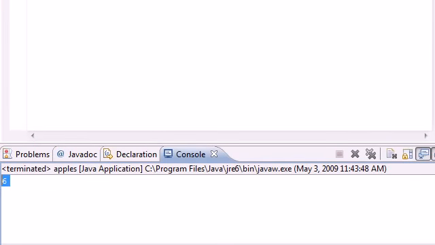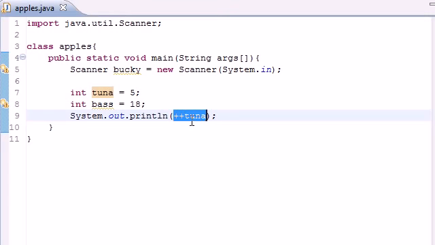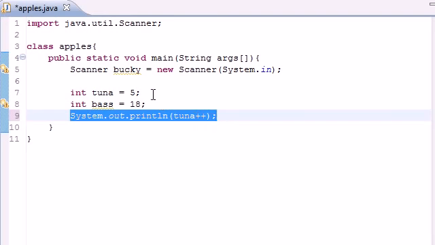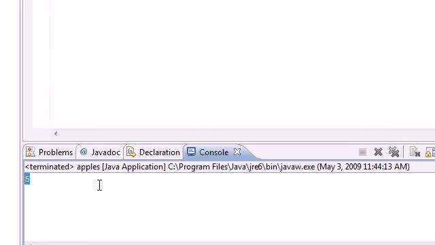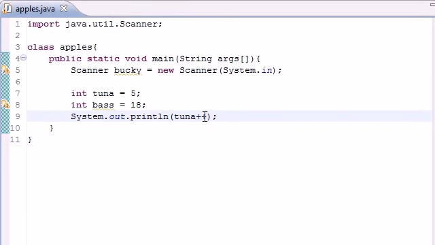Now this is called pre-incrementing, and what this does is change the value of the variable before it uses it. But I want to show you guys something else. Whenever you use post-incrementing, it's going to use this variable as 5, and then it's going to change it to 6. So let me go ahead and run it, and as you can see, once we do this, it gets 5 and not 6. So what this did is it changed the variable, but it didn't do it until after it already used it. So if we were to print it out again, it would get 6.